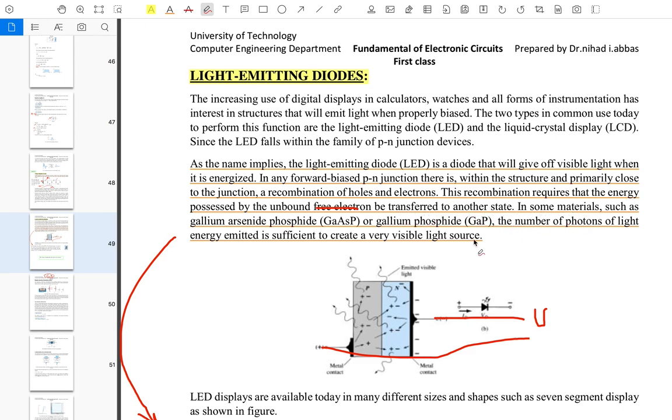In some materials such as gallium arsenide and gallium phosphide, this is the name of the material, not germanium, sorry, gallium.